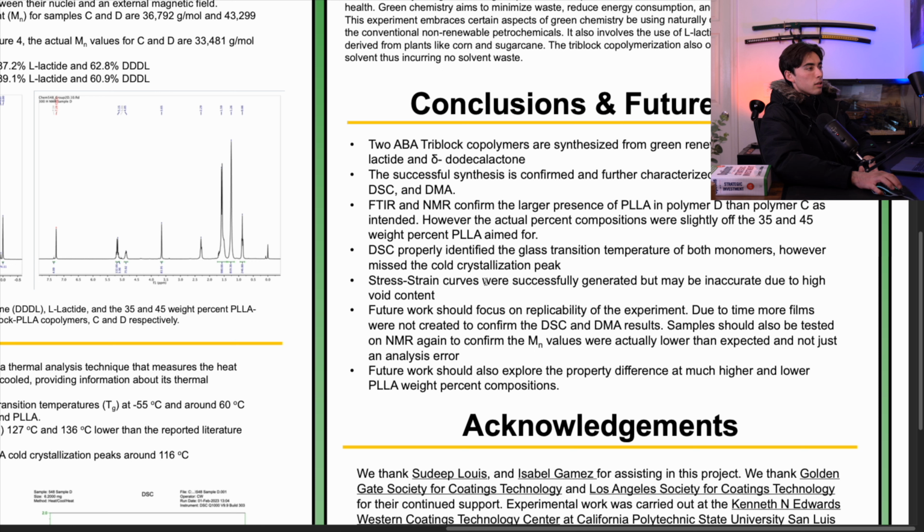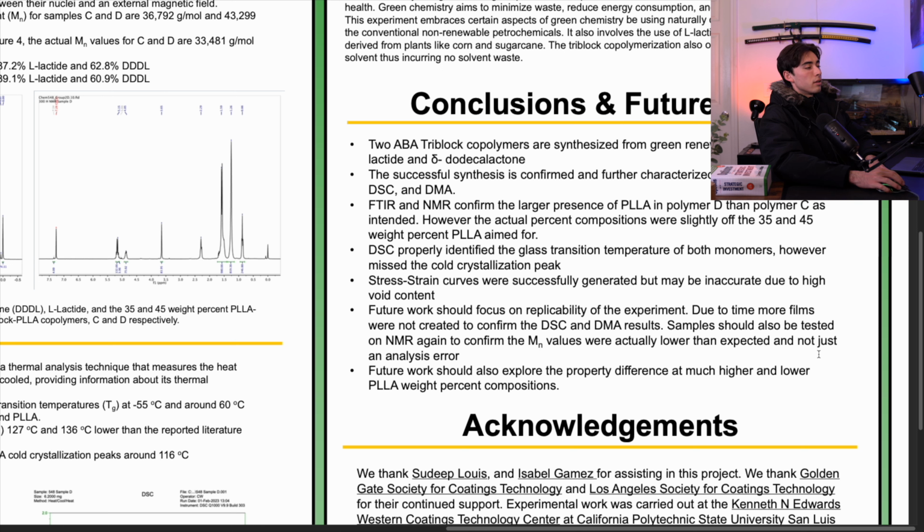DSC was able to properly identify the glass transition temperature of both monomers. However, they were both missing a cold crystallization peak. And stress strain curves were successfully generated but inaccurate due to high void content. So future work should focus on replicability of the experiment. Unfortunately, due to time, more films were not created, which, hopefully with lower void content, could have been used for more accurate DMA results, and to confirm the lack of a cold crystallization peak in the DSC.